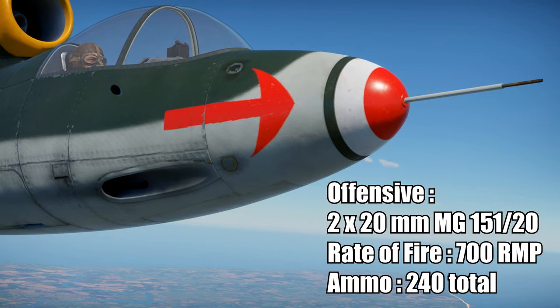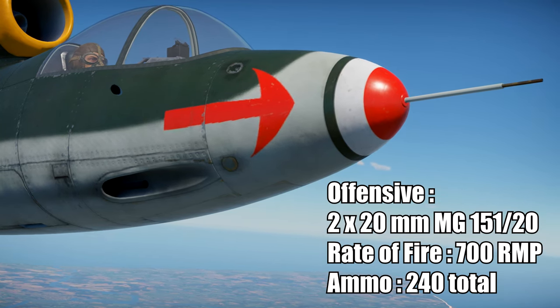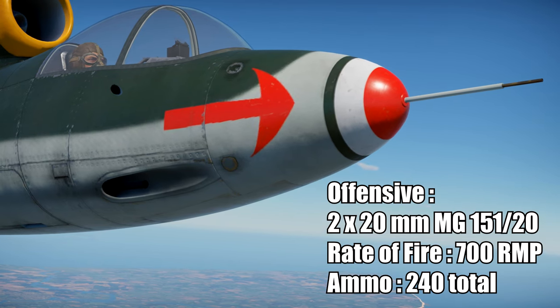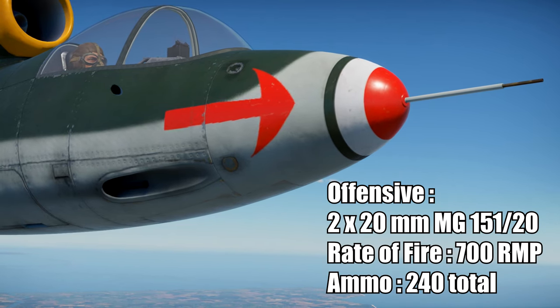The cannons on the 162 are the familiar MG 151. With the recent armor penetration buff to most aircraft weapons, the previously almost useless armor-piercing high-explosive shell for the 151 got a little buff. Not to the extent of the US and British 20mm cannons, of course, because we can't have that. But the few extra millimeters of armor penetration graciously granted to the German MG 151 did help some.